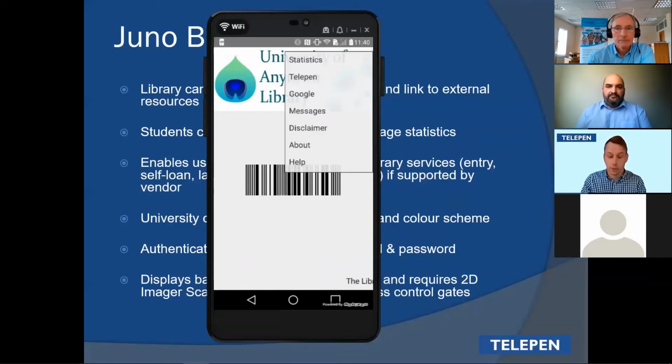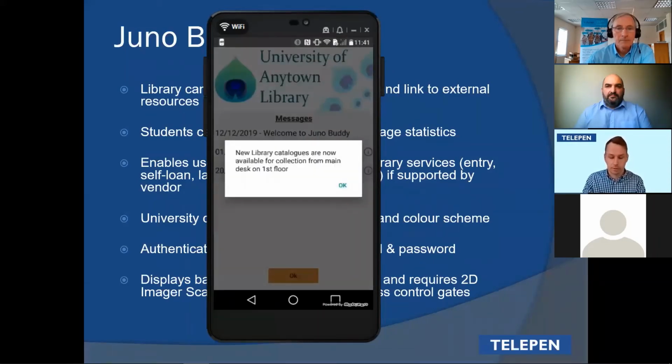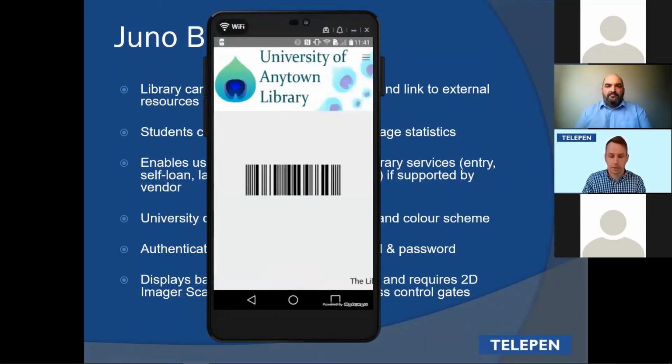Our next menu item is for the messages. So the welcome message that was shown as we entered the app, all of these are then stored in the messages section. So if they've closed the message down and then realised that they can't quite remember what the reminder was, whether it was for a room booking or an item, or maybe simply that they need to go and see customer services for some reason, they can go back into the messages here, and we can have a look at what that said there, and then they can just dismiss that again and return back to the main screen.